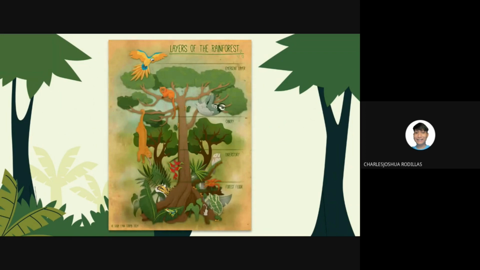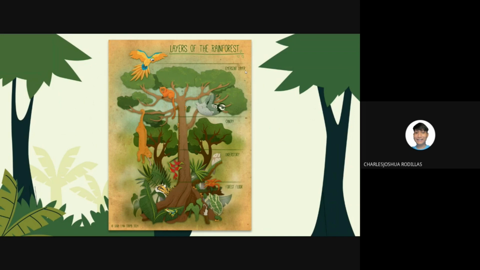Now, for the layers of the rainforest. First is the emergent layer. The tallest trees that can be found in the forest are called the emergent, towering as much as 200 feet above the forest floor with trunks that measure up to 16 feet around. Most of these trees are broad-leaved, hardwood evergreens. Sunlight is plentiful in the emergent layer. Animals that can be found in this layer are eagles, monkeys, bats, and butterflies.